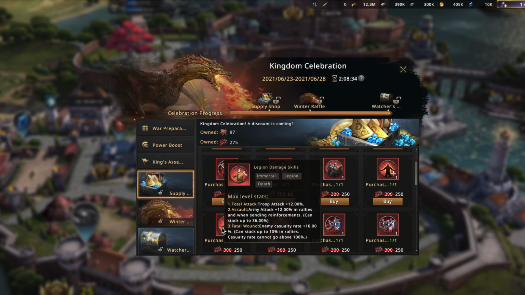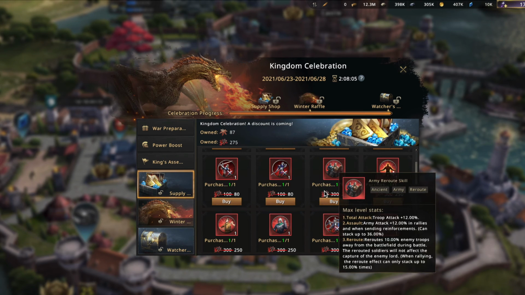I also just think that with the Legion damage, one person having it all the way maxed will give the full 10%, and a second person having it won't benefit you at all. And my assumption is that Diver will have this in his rallies. His Max Dragon will absolutely be having a Legion damage skill. So I just don't think that my dragon will add anything to that. So for that reason, I'm going to get the army reroute.